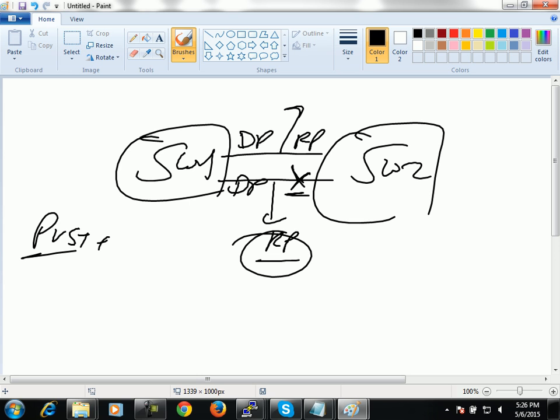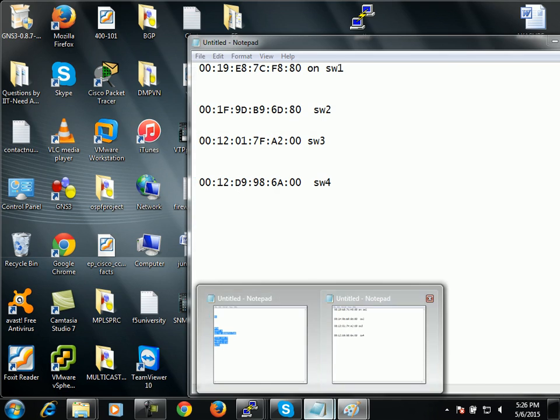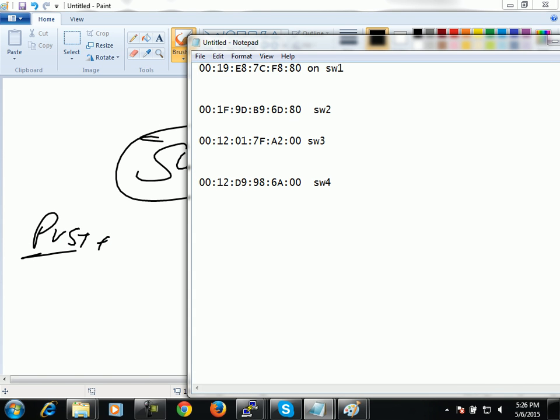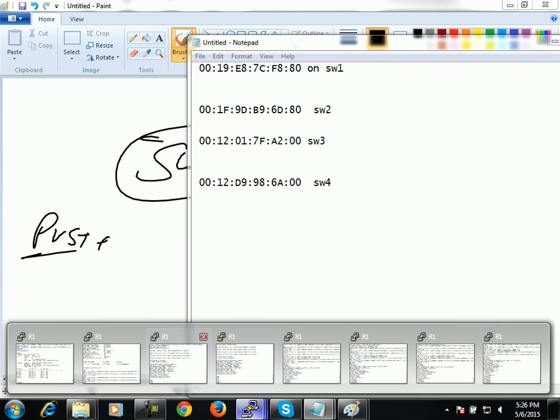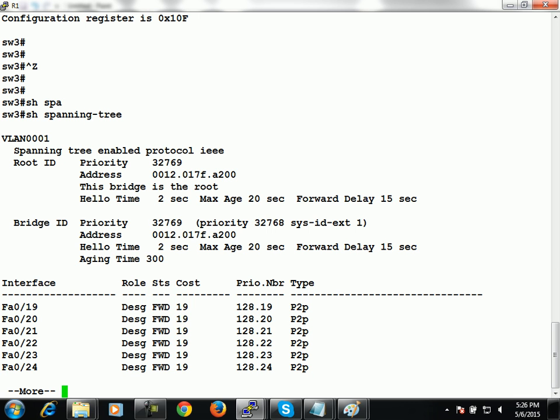I hope you already know about all these things. So now, as you can see here, which switch is having the best MAC address? Switch 3 or switch 4? Of course switch 3 is having the best MAC address, right? So it means if you move on switch 3, it must be configured as a root bridge. Let's check it out.